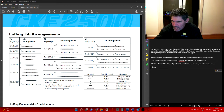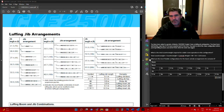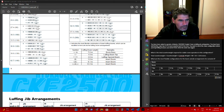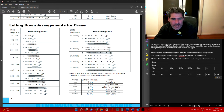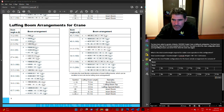We'll work on this, copy and paste. Here we go. With our boom, we had the 7.6 metre, a 3 metre, 6.1. So we roll back up to the boom, 45.7. We had 7.6 there, a 10 there, which is 3 metre, a 20, which is 6.1, and two 40s, so two 12.2 metres. And your 11.7B there.